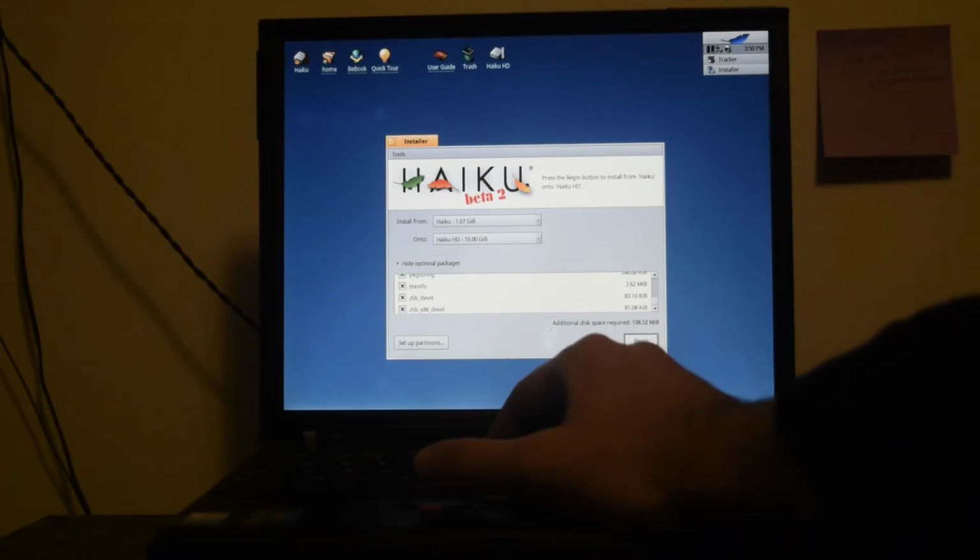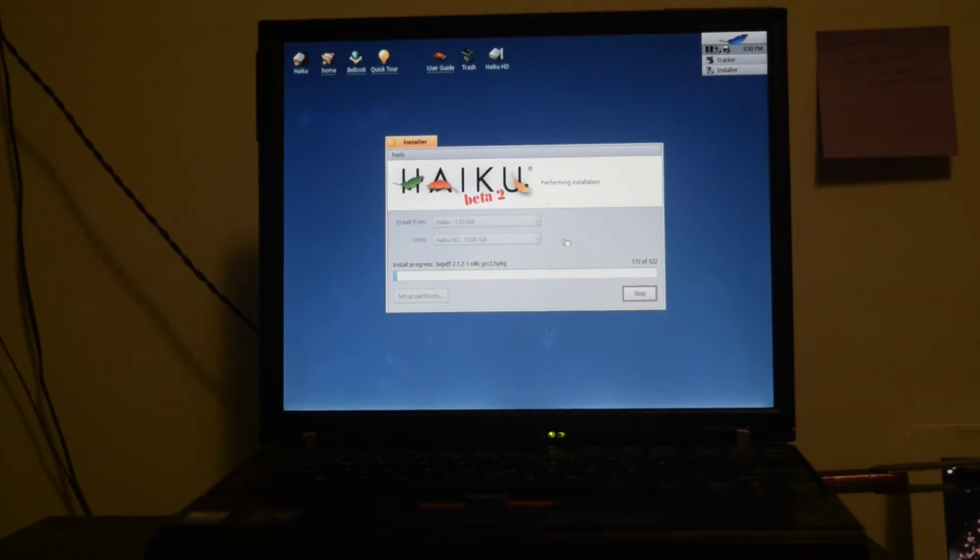And that looks good. And this is all beta software, so there's a good chance that, yeah, see, it says beta 2, so it isn't the most stable, but from what I've tried in virtual machines and stuff, it's still relatively stable.